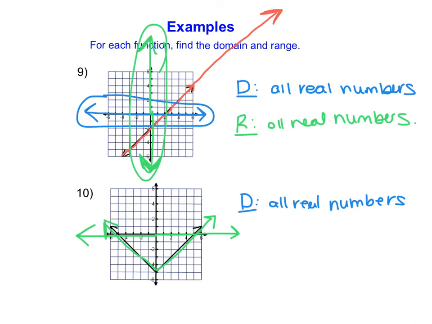Then from here, my range is all of the y values that I need, and what I notice down here is I have a little point that seems to be important. That's where it changes directions, and that acts as a low point for y. And then what I notice is this graph is going forever up. So if I'm focusing here on the y-axis, I'm starting down here at 5, and I'm using all of the y values that are going up. So what that's telling me is that my range, all of the y values that I need to make points on my graph, start at 5 and then work their way up. So my range would be y is greater than or equal to 5.